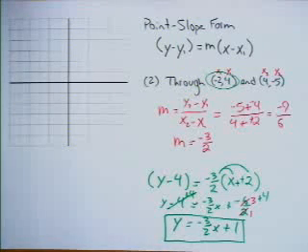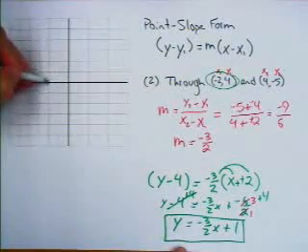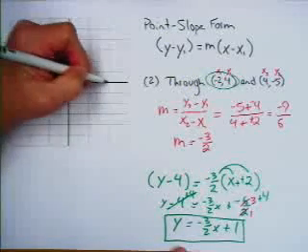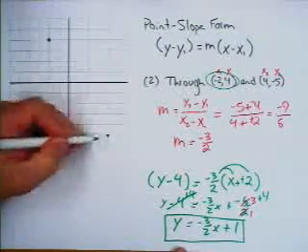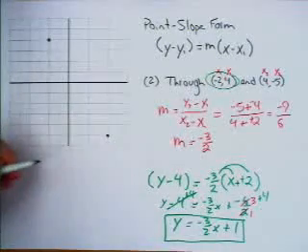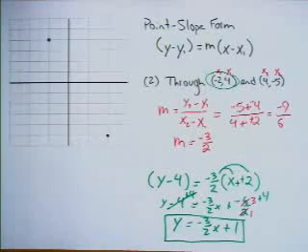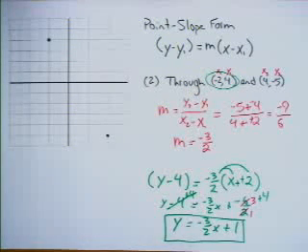Now let's go back to what we were originally given. We were originally given 2 points. Negative 2, 4. 4, negative 5. Now, when we find the equation of the line and graph it, it had better go through those 2 points, because that's what we were looking for, is the equation of the line that does go through those 2 points. So we have the equation in slope-intercept form.